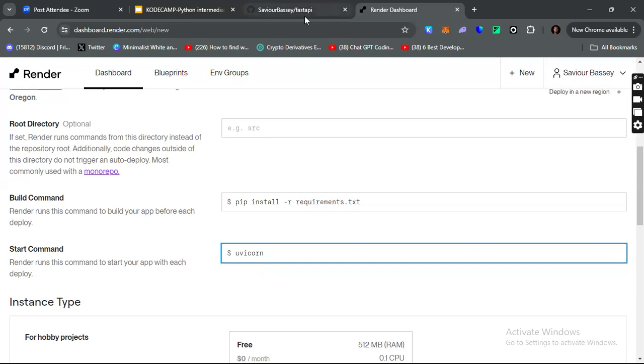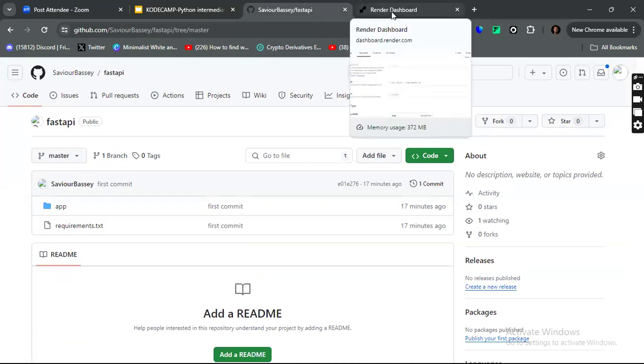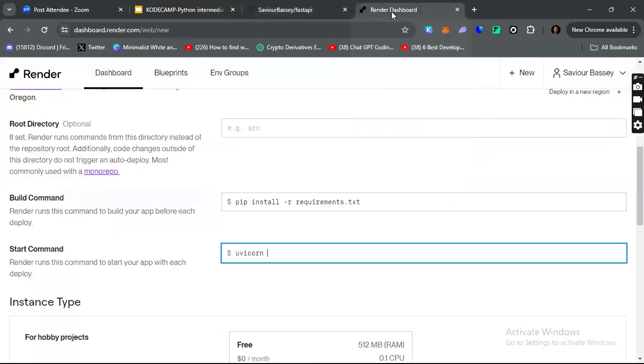Remember, Render is reading this repository, right? So you need to tell Render that the instance of our FastAPI is inside the app folder, in the main file. So as such, you now say the app folder, dot, the main file. Remember, the main file is inside the app folder, and the instance is inside this main file. Do you understand there? Yes.